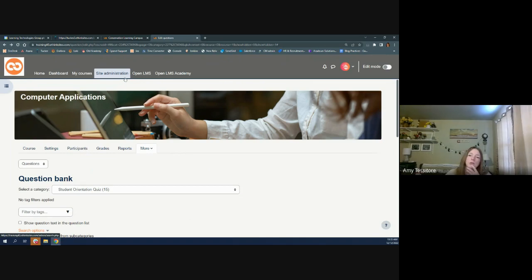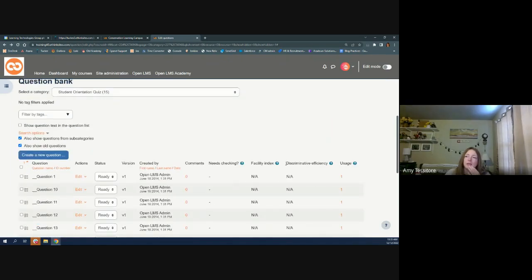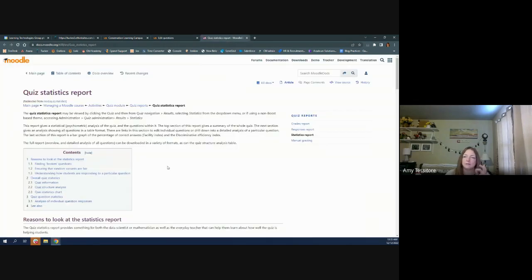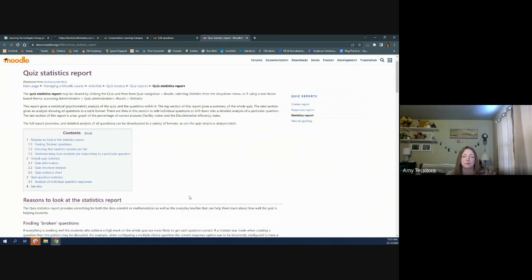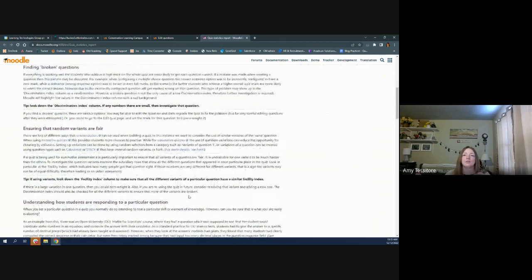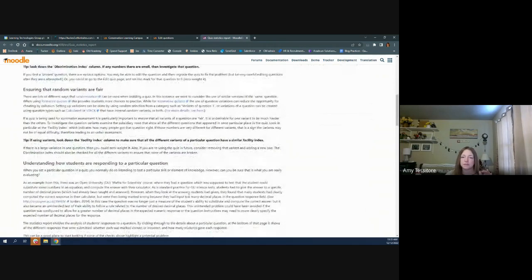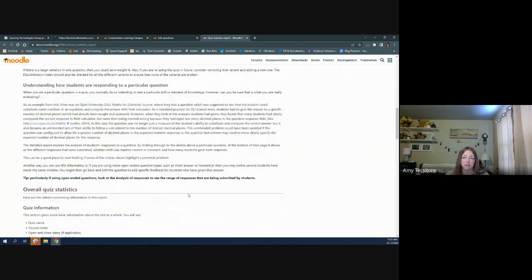When you're in the question bank, if you click on either one of them and you go to the more help piece here, it will bring you in to all of the specific details of how Moodle has coded this to throw up the flag. It will talk about the different variants and variables that are being brought in to give you that value.